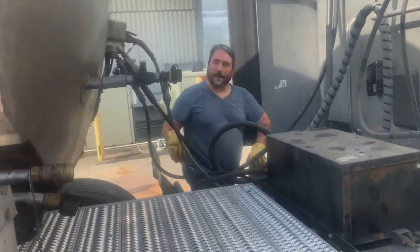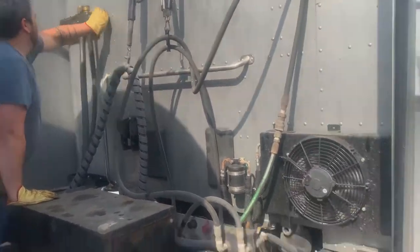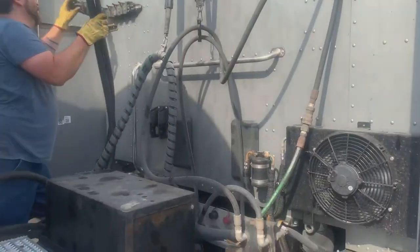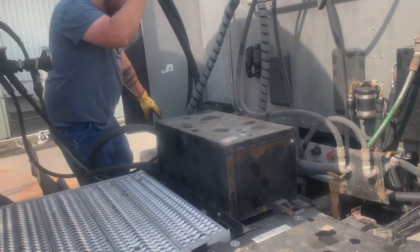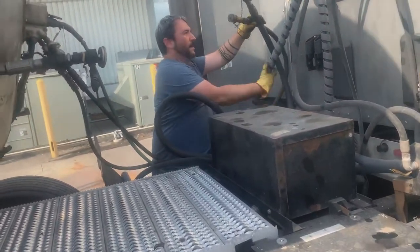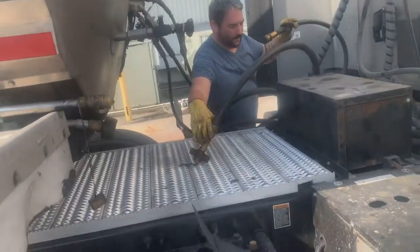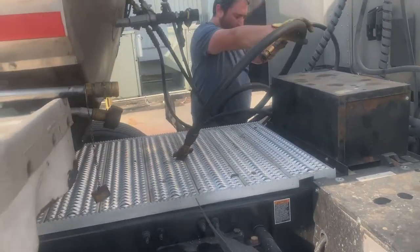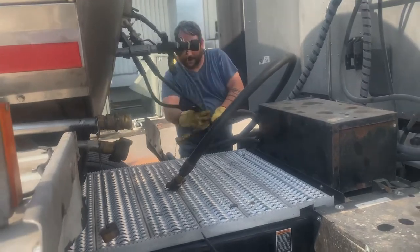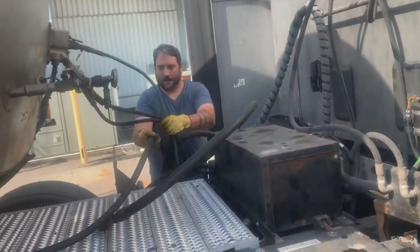The way my truck is set up, I have my hydraulic hoses on the driver's side. Some drivers put them on the passenger side, some drivers just hang them across the trailer. Of course, these are hydraulic hoses, so they don't just bend and flex the way you want them to. They're going to fight you. Like I said, I put mine on the driver's side, it's a lot easier to put up.